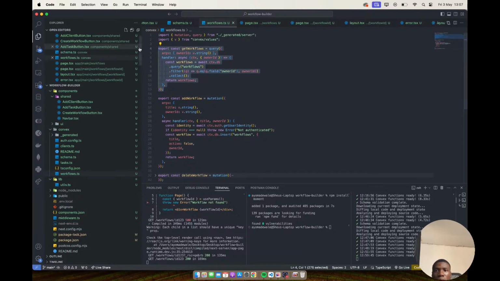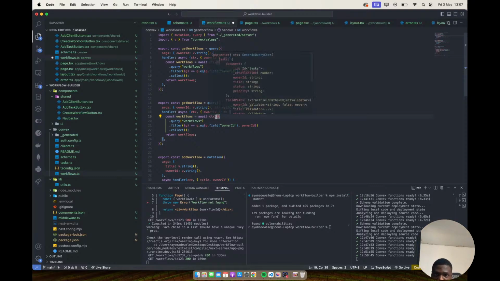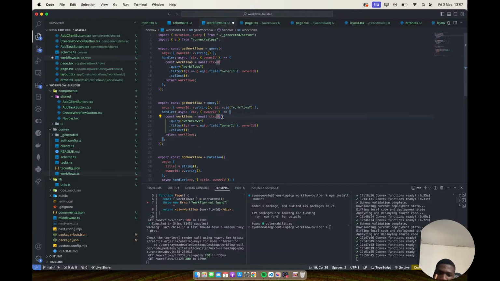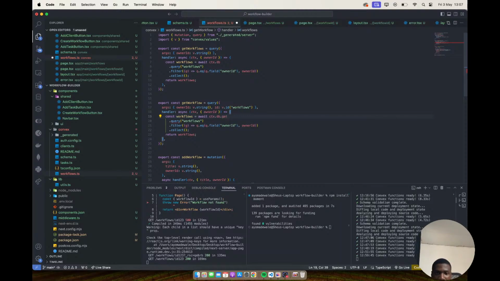So we did have get workflows, but we also need get workflow. We need the owner ID, and then we need the ID to be the video ID of workflows, right? And we do .db query, get.